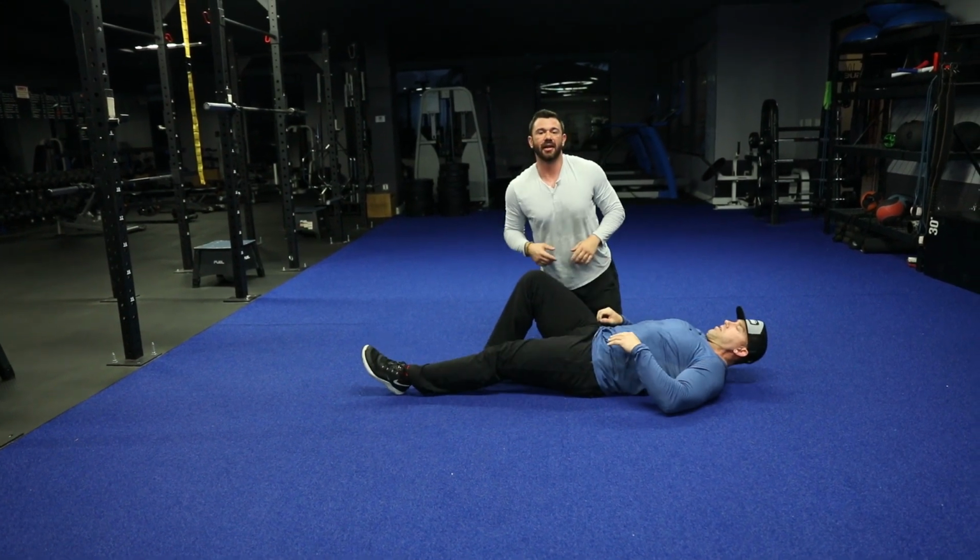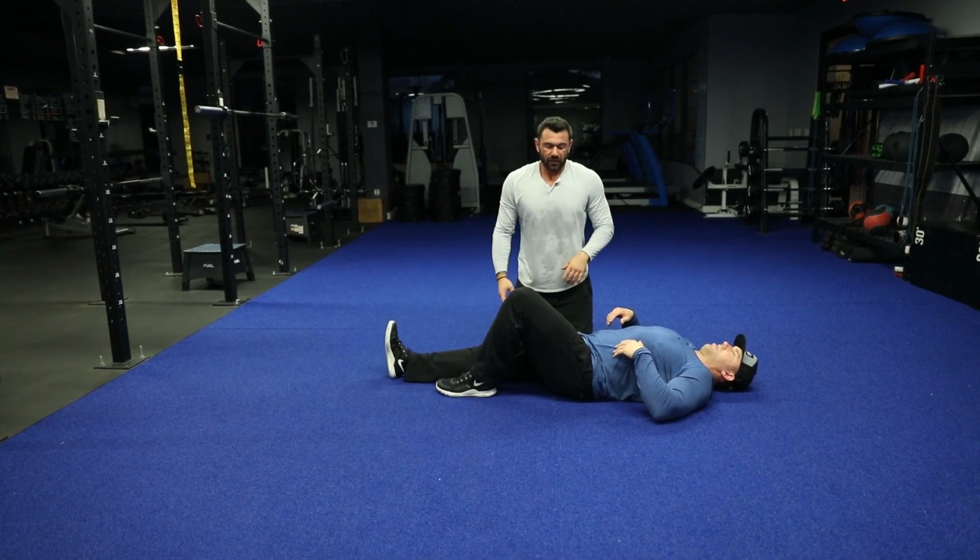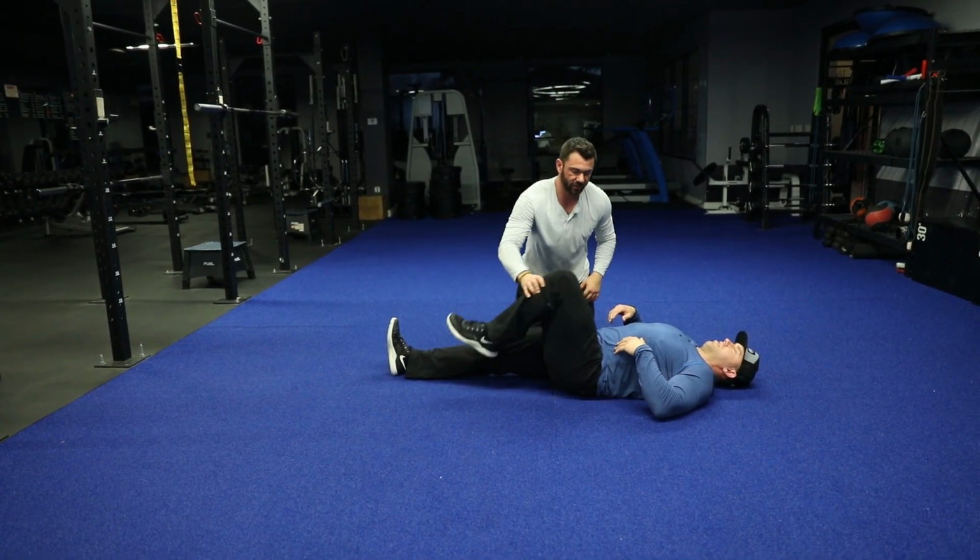Next one is a dynamic crossover. Okay, so this leg straight. Okay, he's gonna bend this leg to 90 degrees.